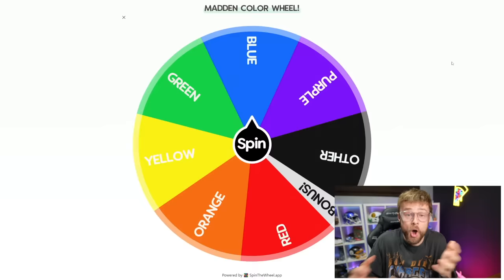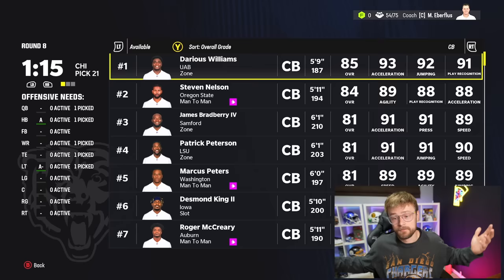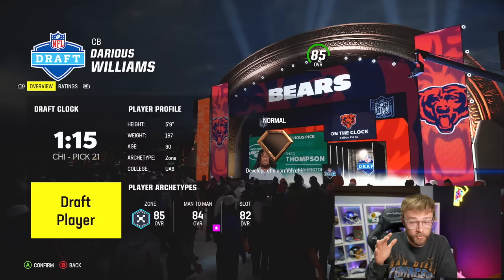Honestly, let's hope that we can get blue again. We did. Okay, tell me one of these other guys are still here. Okay, Matt Milano is. That's a good backup if we need that. Darius Williams, it's not the most sexy pick. Not even a little bit, but man, do we need a decent number 1 cornerback. So we're going to be drafting him. That is a much needed position right there at corner.